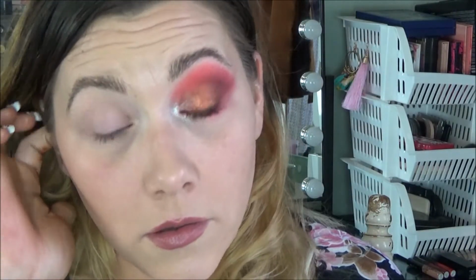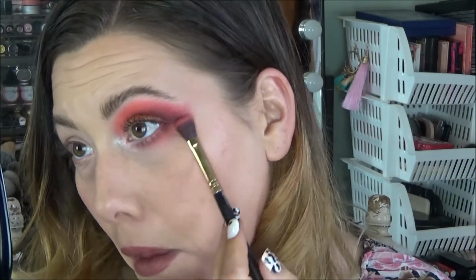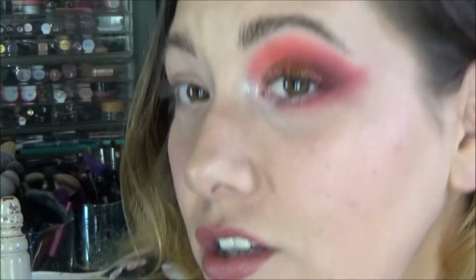All right, we're just gonna throw a little mascara on this. I'm going through a sample of the Huda Beauty mascara. And I just want to, because it's gonna bug me. Just gonna take that brush and just ever so gently connect right there because I felt like there was a little disconnect. All right, guys, so there is the first look.